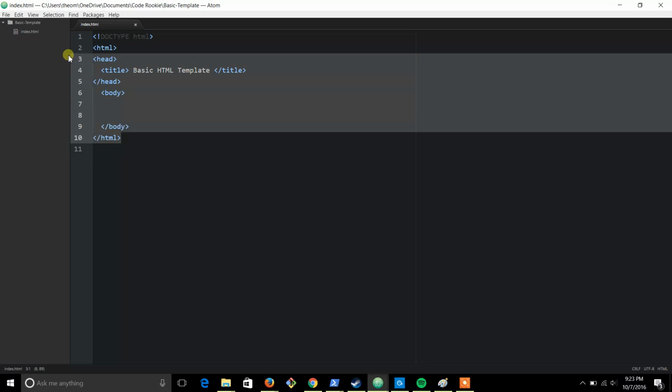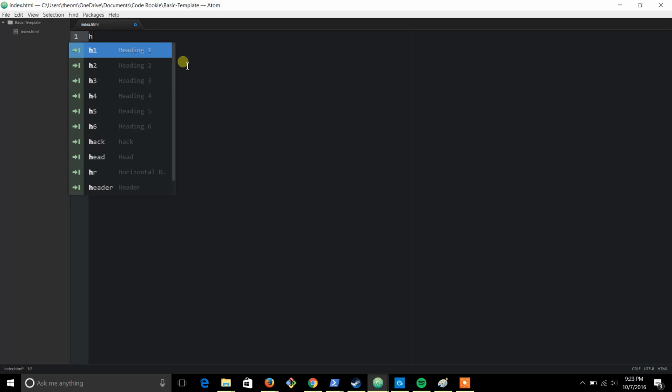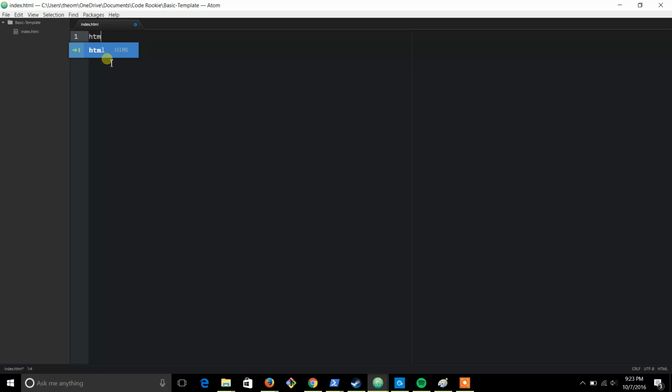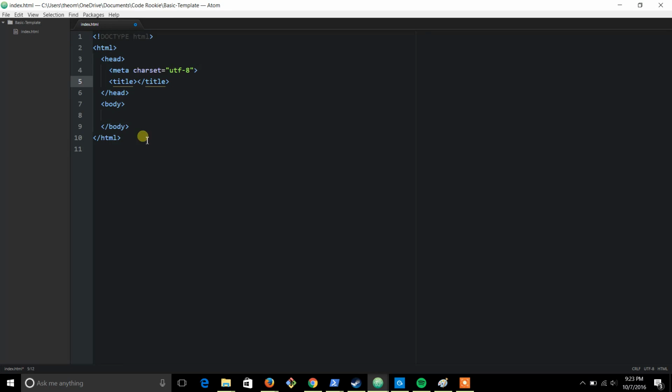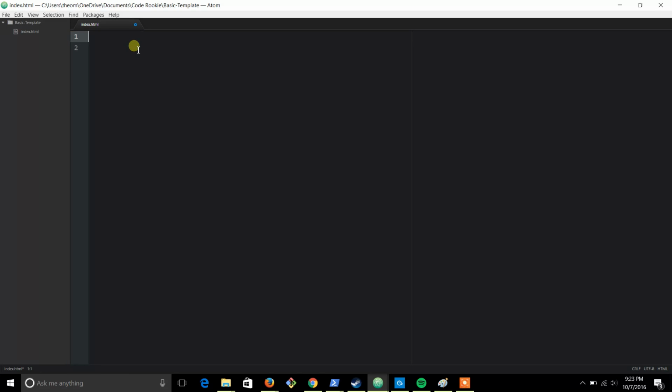Now, the shortcut, if you do have Atom, is you type in HTML. I'm sure you've noticed that up until now, these little letters have been popping up. If you press Tab, it autocompletes it for you. So if you just press Tab here, boom, exactly what we have, except for this line 4, which you don't really need. It's just put in there just in case. But that's it. So, too long didn't listen: HTML, tab it over.